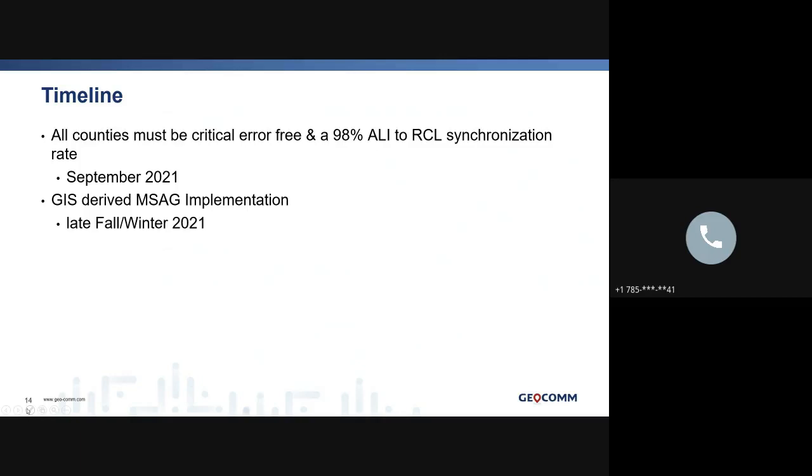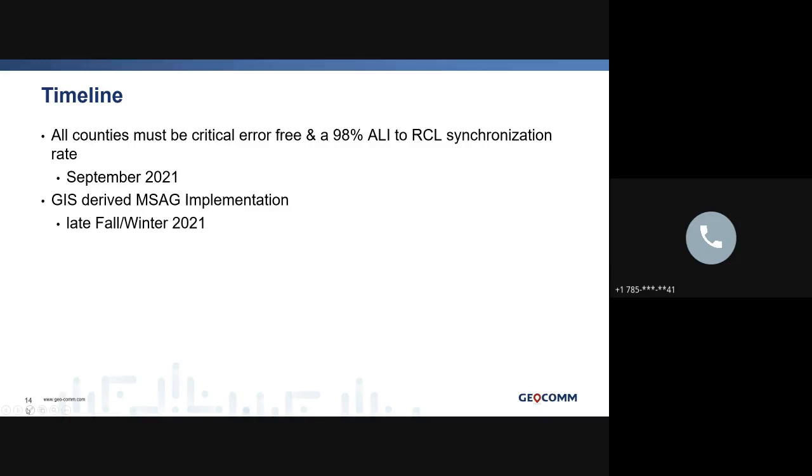I did take a look recently at the critical errors, and most of those are really what we call low-hanging fruit, things that could easily be corrected, updated, and resubmitted. And on 98% alley to road centerline synchronization, we only have a handful of counties who have not gotten to that yet. Of course, that has been a benchmark for several other halves. And those who have not met the benchmark are primarily working on getting to that 98%. So do I believe we can get there? Yeah, absolutely, we can get there, but it is going to take some work, and we're really going to have to work together on that.